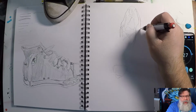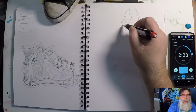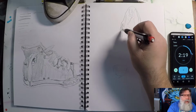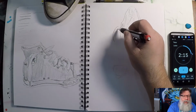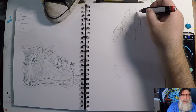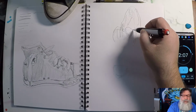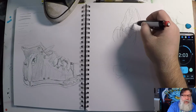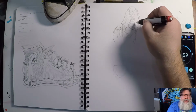Look to your negative shapes. Got an open one there. Look to your negative shapes to help yourself identify landmarks and not to fall too much into bad drawing habits that you're used to doing.